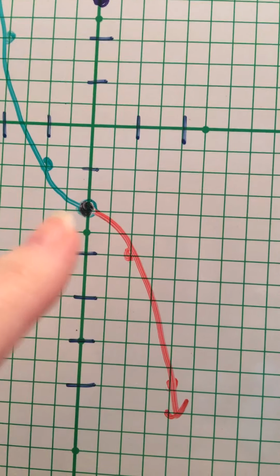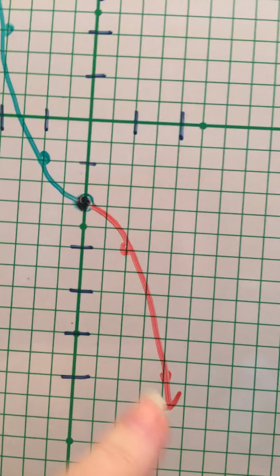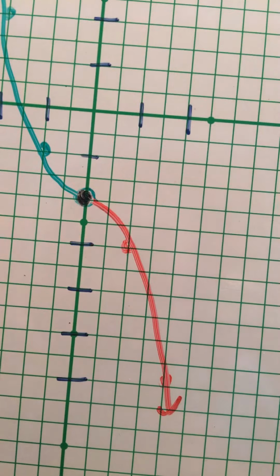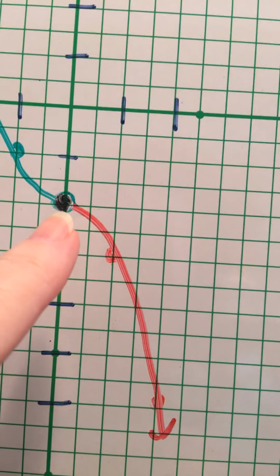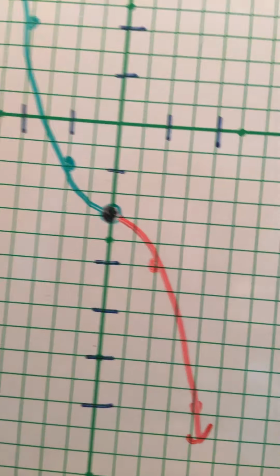If that were legally filled in, now it looks continuous. That's why you know it's a hole and not a jump. Because if you fill in the open circle and you don't have to pick up your pencil, you just keep on going, it's called a hole, not a jump.